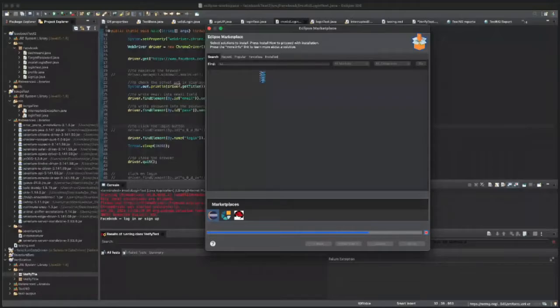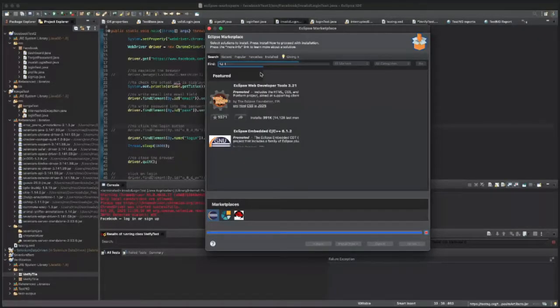This marketplace basically is just a place whereby you can install plugins for Selenium, I mean for Eclipse IDE. You can see there are a lot of plugins in here, but whatever plugin you are looking for, you can search in here.